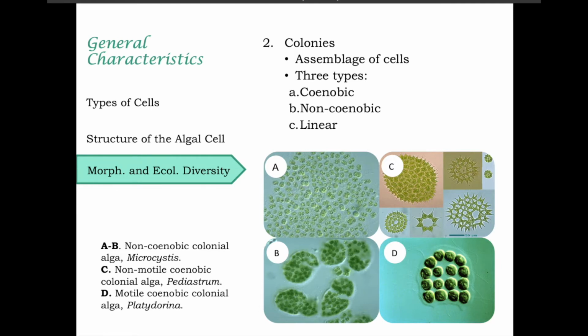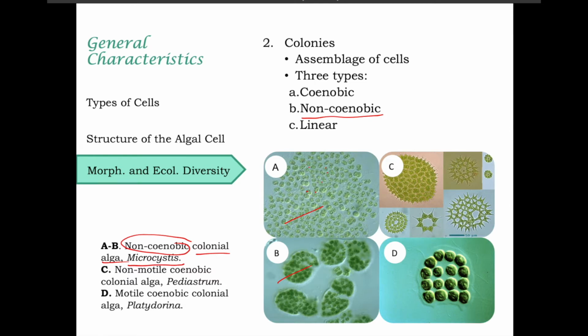Of course, we also have non-cenobic colony. When we say non-cenobic, of course, this doesn't have a fixed number of cells when they reach maturity. So examples are your Microcystis, that is non-cenobic but still forms algal colonies. So it is this one right here. So the number of cells that forms this colony is indefinite. So it's not fixed.